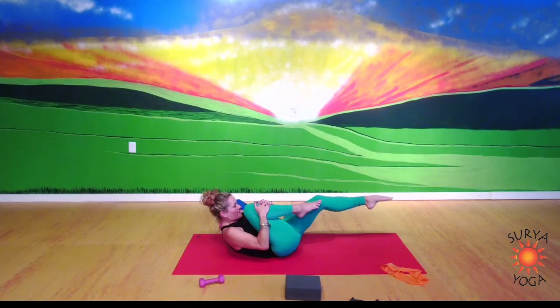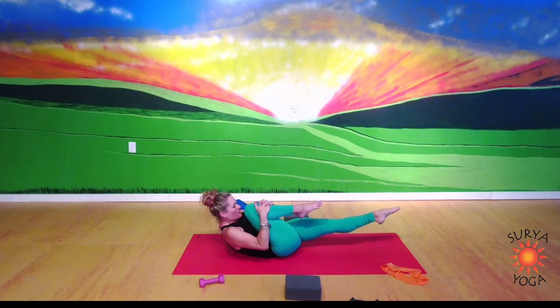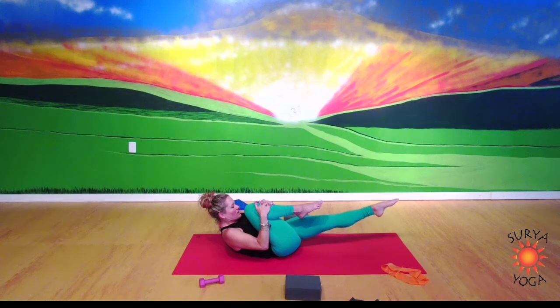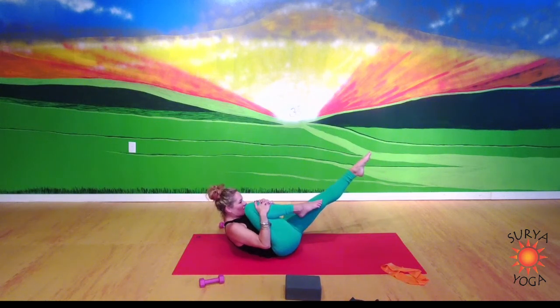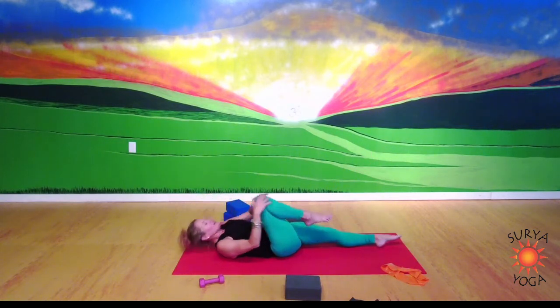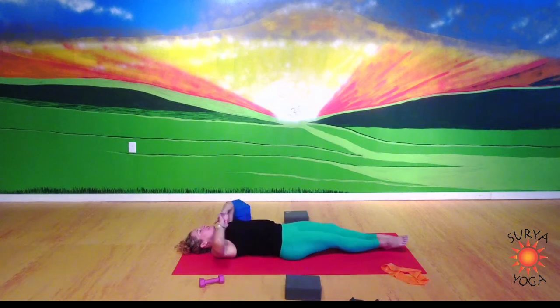Straighten your leg this time and lower from your femur and your hip socket. 1, 2, 3, 4. Up. 2, 3, 4. Down. 2, 3, 4. Last. 1, 2, 3. Squeeze your knee and your chest together and down. 2, 3, 4. Lay down, take a big full body stretch.